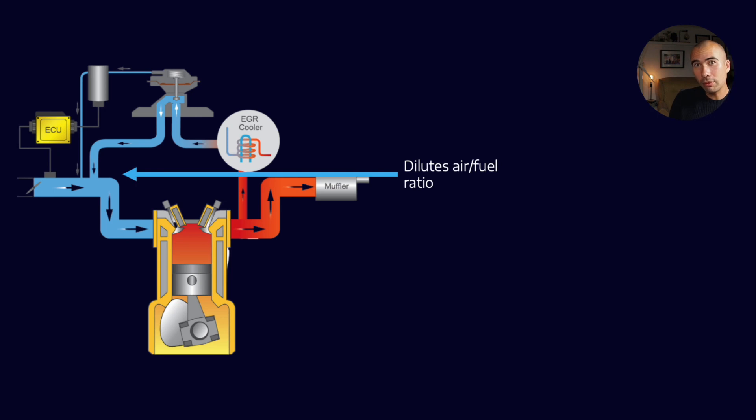Now, the problem with this is that it firstly dilutes the air to fuel ratio, and more specifically, it dilutes the oxygen to fuel ratio. It also then lowers the combustion temperatures because we have less oxygen. Now that plays in favor of reducing NOx. So if we lower the combustion temperature, we're going to have less NOx. However, that does mean more acid and more particulate matter in the form of soot. So that's how we pay the price. So how do we combat acids? Well, it's usually through TBN additives. So that's the detergent or over-based detergent. And how do we combat soot? It's through the use of dispersants.